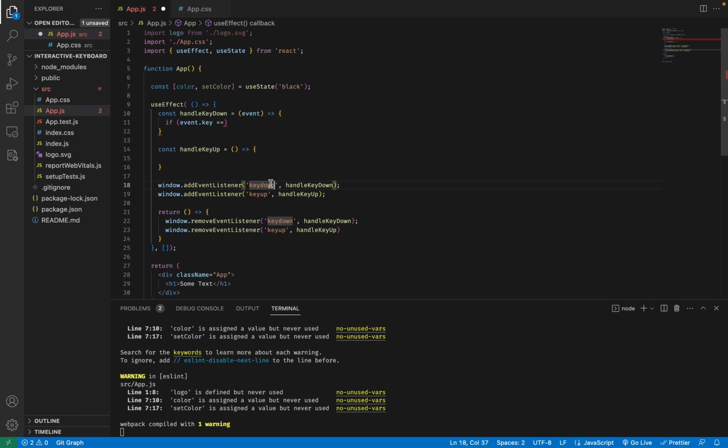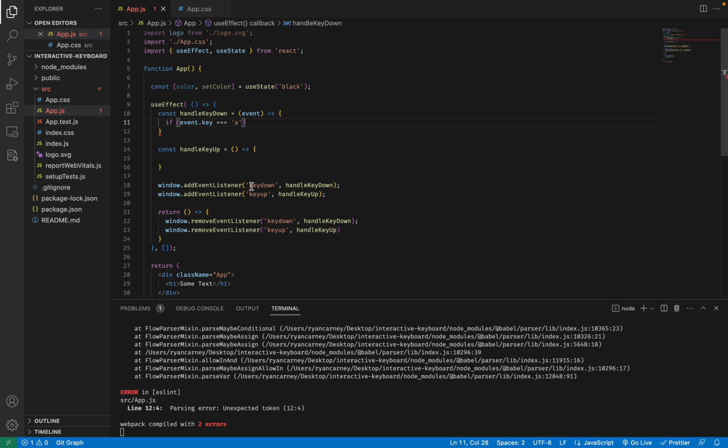So when you press, let's say A, it goes to our keydown listener, and then it calls the handleKeyDown function, and it passes in the event that just happened. So if the event was the pressing of the key A, then our event.key will equal A.